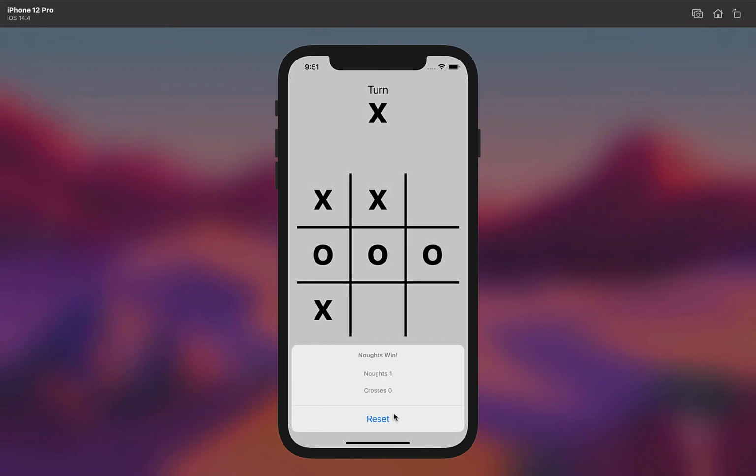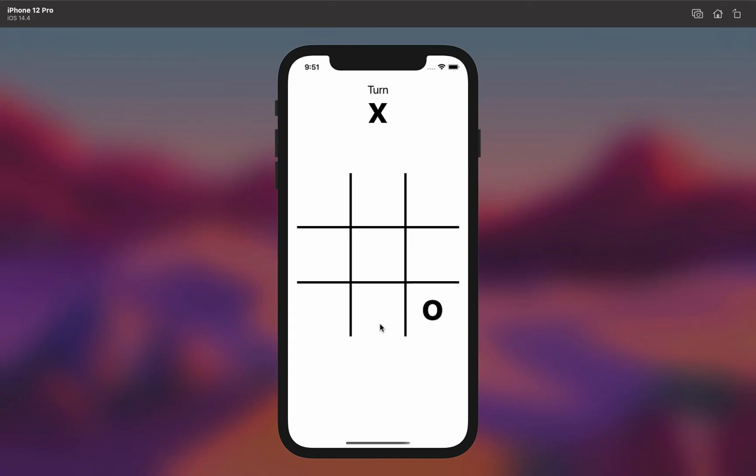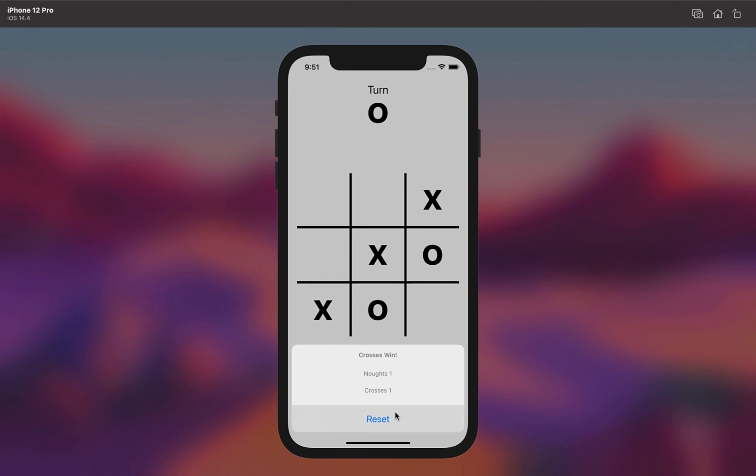And there you have it. That's a very simple tic-tac-toe game in Swift and Xcode, or noughts and crosses game. A simple tic-tac-toe game really is a fantastic beginner programming project because there's so many different ways you can solve the same problem. I really had a lot of fun building this one, and I'll catch you guys in the next tutorial.